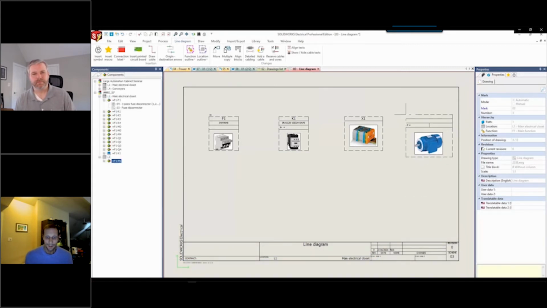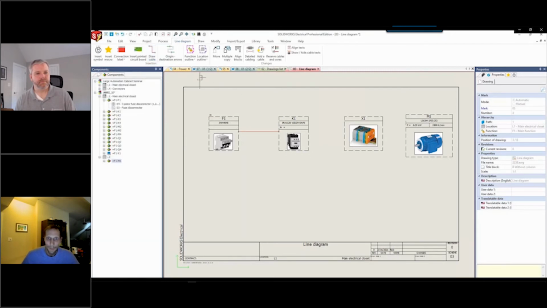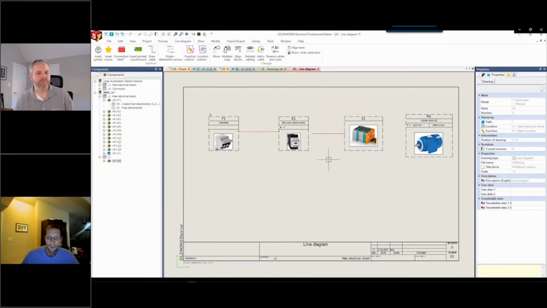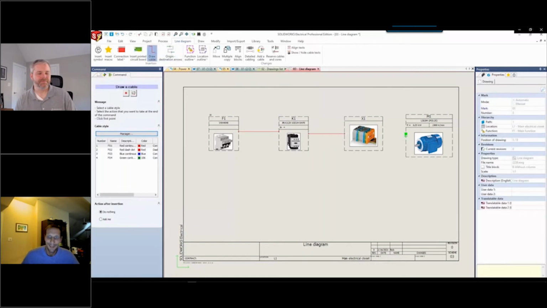As long as everything is communicating correctly, you can see that you're not doing the work twice, right? That schematic is where we did a large part of our work. Here we're just placing it and putting it on the screen. I'm going to go ahead and connect these symbols with some red lines. Moving a little fast. And these red lines aren't lines, they're actually cables.